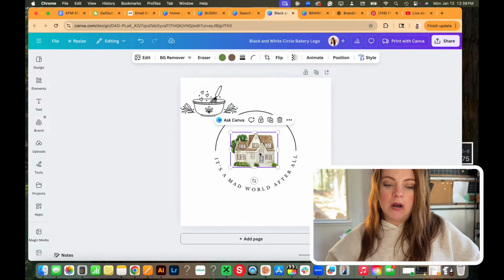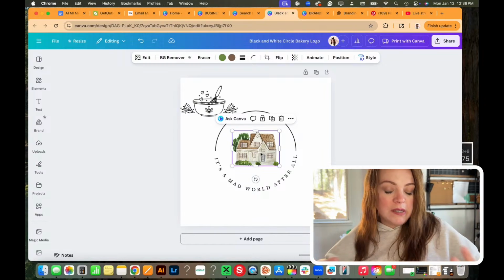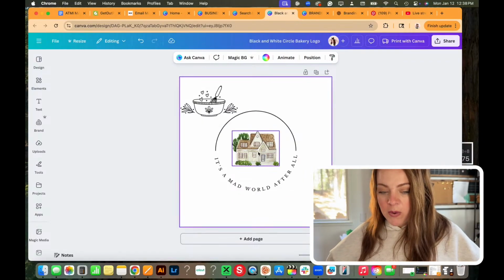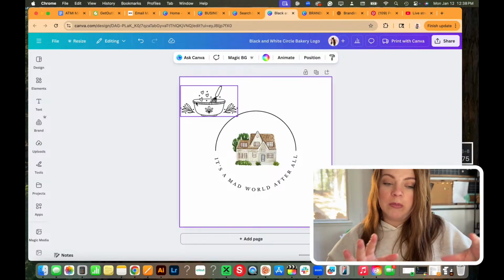And I'm just going to be honest, they do look a little juvenile, but that's okay depending on your brand, depending on the company, depending on whatever you're doing. But what I want to do is make this house look like this, but not that. I don't want a mixing bowl. That's adorable, but I hate baking.